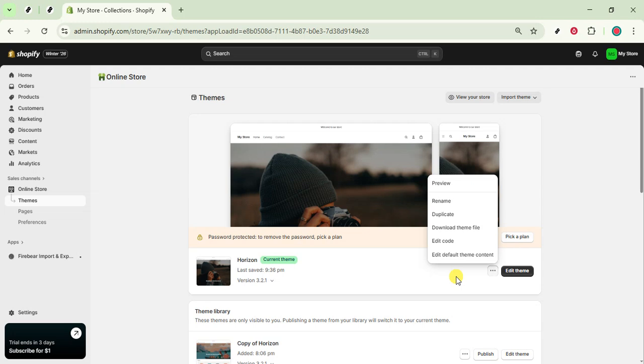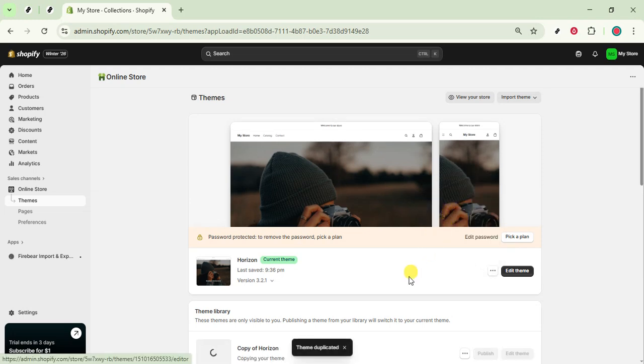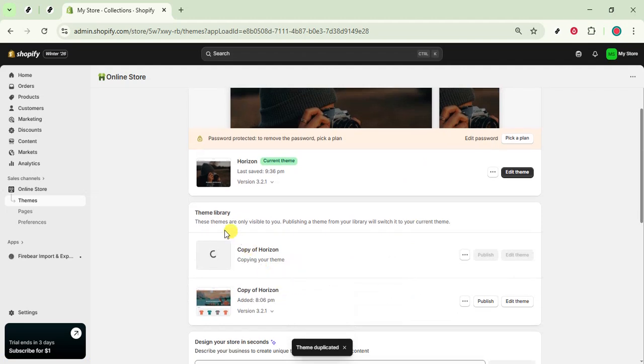In that menu, choose Duplicate. Shopify will instantly create a copy of the selected template. You'll see the duplicate appear with a name that indicates it's a copy. For clarity and organization, consider renaming it to something descriptive like landing and about or promo FAQs so you can recognize it at a glance later. The layout and section settings from the original are preserved, giving you a safe starting point for changes. From here, you can customize the duplicate without affecting the original.